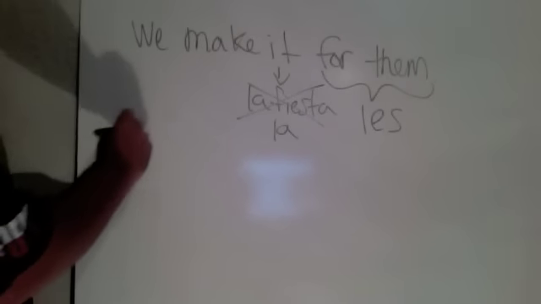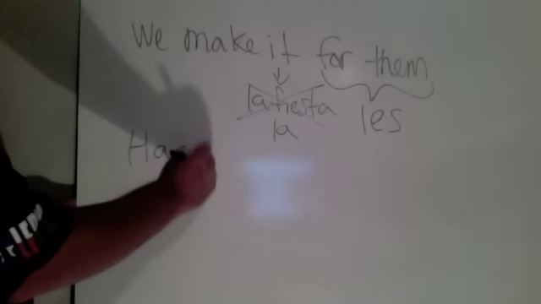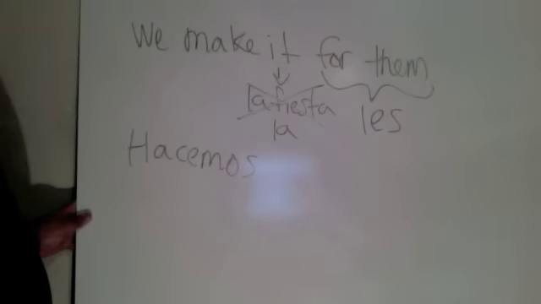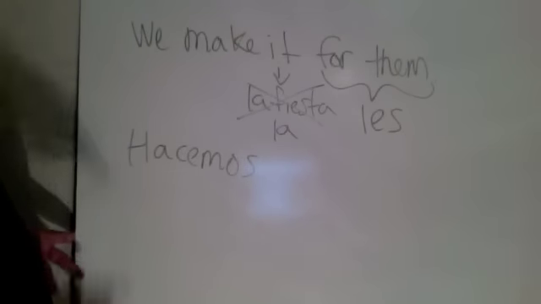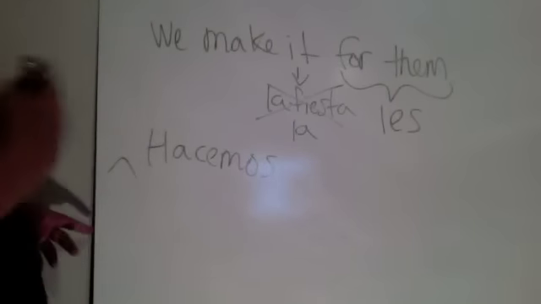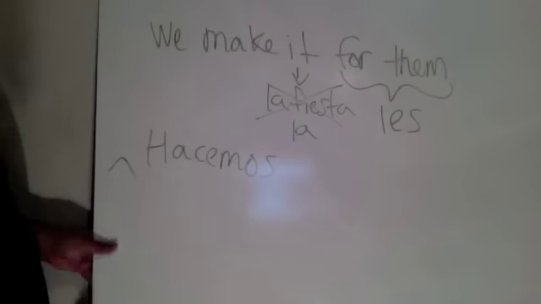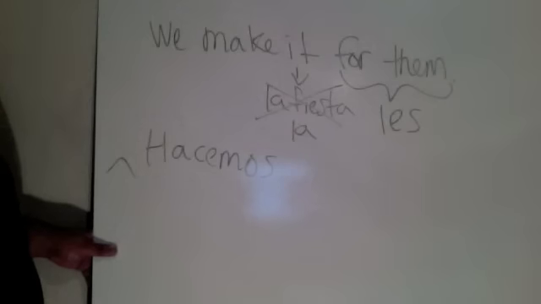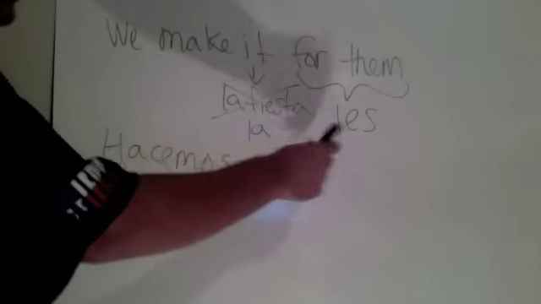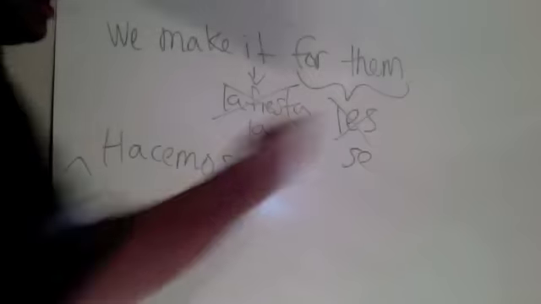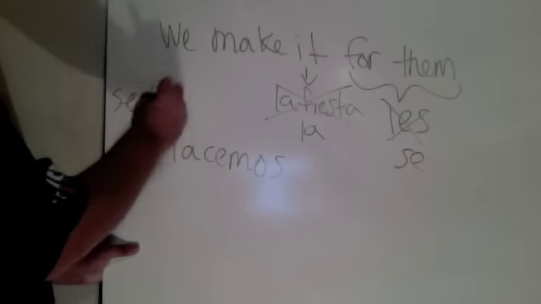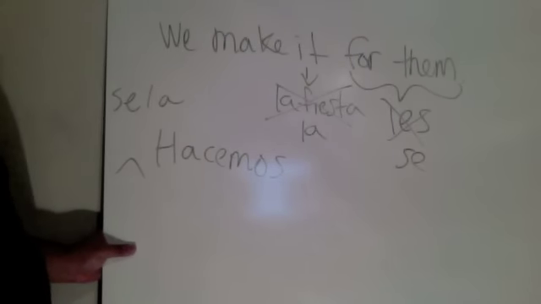We make. Hacemos. That's all we have. Here's our conjugated verb. So you know the two things, the double objects are going to go right before the conjugated verb. In what order? Indirect first, direct object next follows. What do we change this to? Se. We can't have le together. It's going to be se la hacemos.